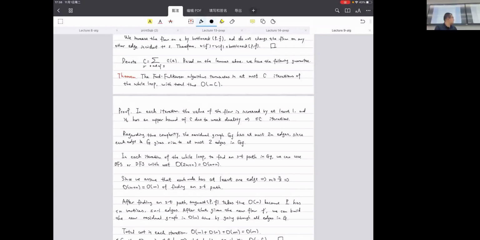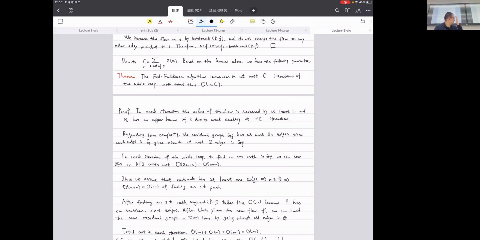The key point is just that we have the while loop. On the one hand, we want to bound the number of while loops, and on the other hand, we want to bound the cost inside each call of the while loop. So we clearly see the importance of the integer assumption here, that all the weights are integers, which implies that the bottleneck, the value increase each time, is going to be at least 1. And we know that the overall value of the max flow should be at most C. Basically, this gives the upper bound that the number of iterations is going to be at most C.